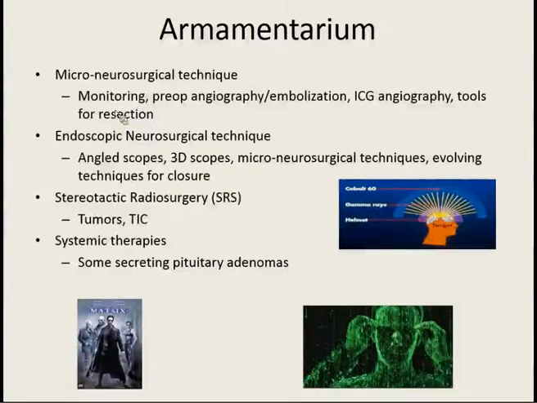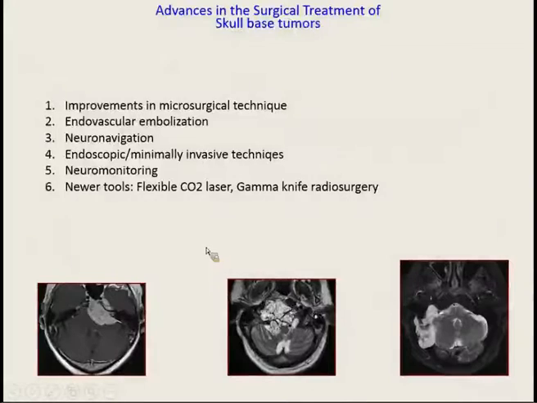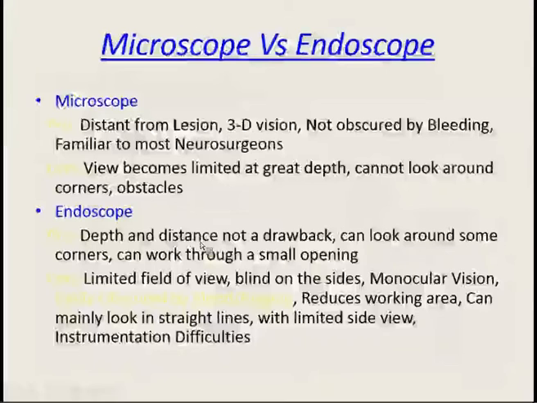Neurophysiological monitoring during surgery, pre- and post-operative angiography and embolization. Endoscopic tools, I think over the last decade, have become quite common across the country, and we're one of the busiest endoscopic centers on this coast. We use angled scopes to look into the cavernous sinus around corners. We use 3D scopes to keep our representative orientation correct. We also have, as I mentioned, the radiation oncology program, access to all radiation modalities. And nowadays, systemic therapies are becoming a lot more advanced. These are new surgical equipment, microscope versus the endoscope.